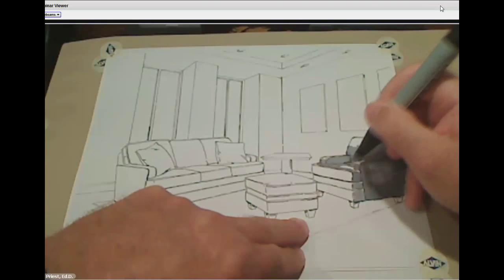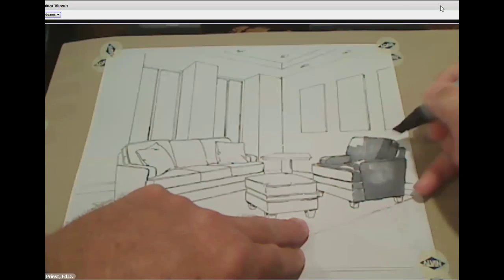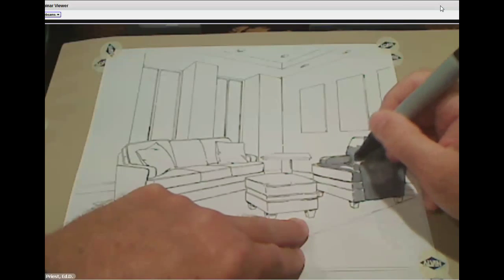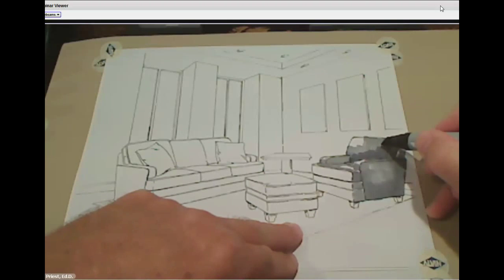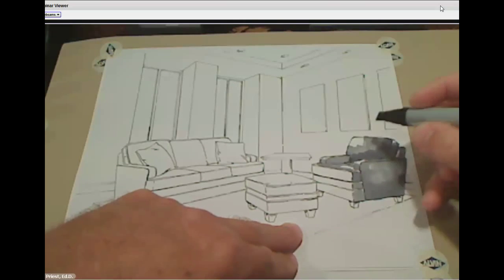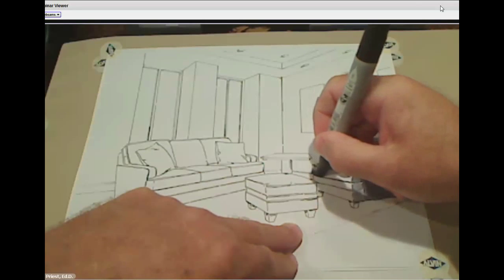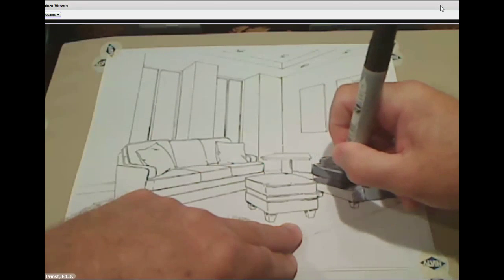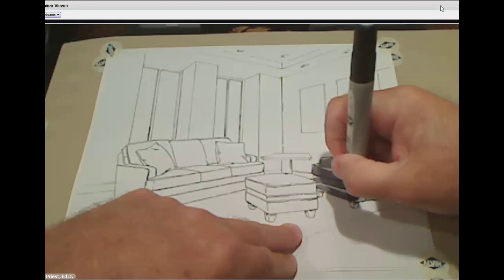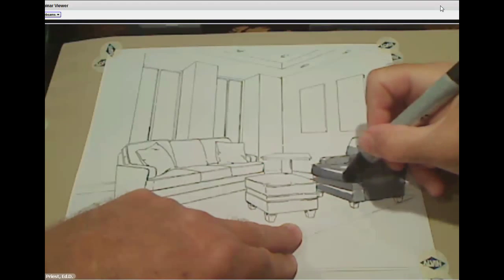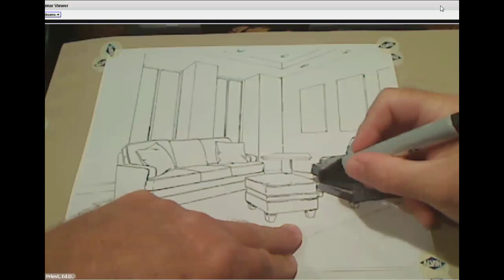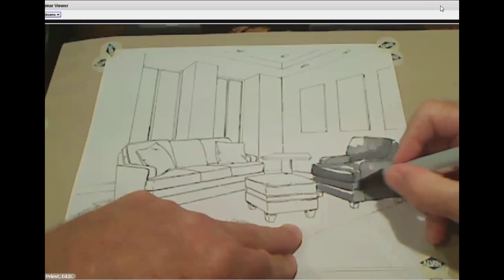If you wait until the marker's completely dry and you go over, you get a little more of that stroke of the marker, because the paper becomes saturated and it doesn't absorb into the paper as much as floating on top of the surface. So first stroke absorbs really nicely into the paper. Another stroke while it's damp will absorb, and it'll kind of double up the value a little bit. It'll darken the value a little bit.